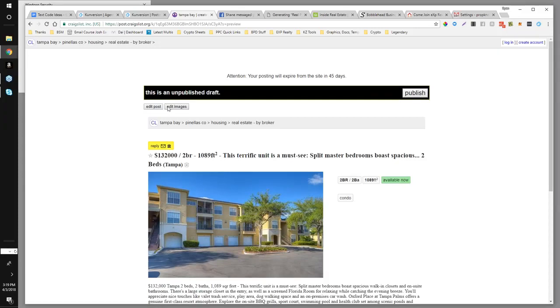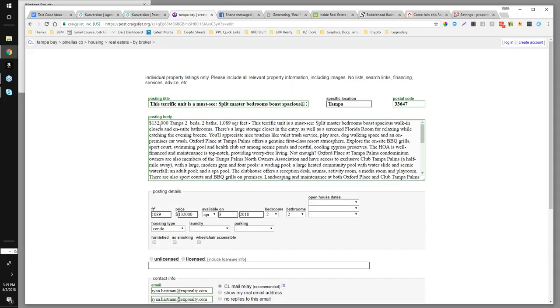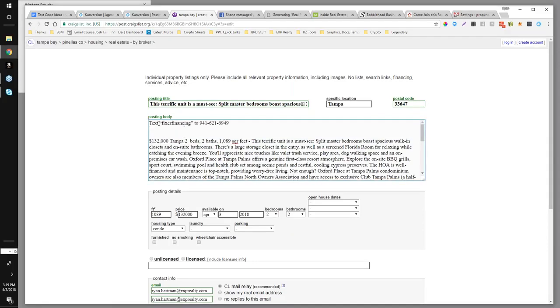Now what I can do is I can click here and edit my images and edit posts. First thing I can do is edit my post, and maybe I come down here. I'm going to do this really sloppily, but maybe up top, just for purposes of demo, I go ahead and pop in, you know what I mean? 3 ways to get financing for a fixer upper, right? I just add it to my auto post. That was really easy to do, right? Just took me a second. And it's a little call to action right there.